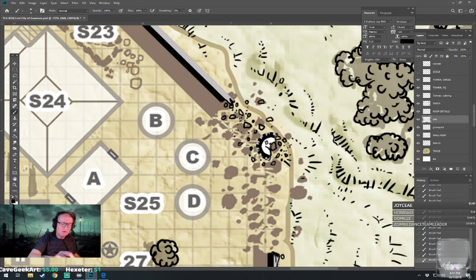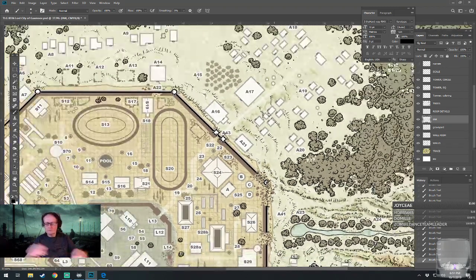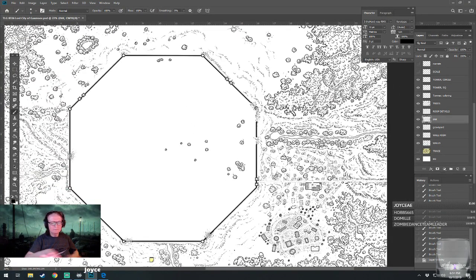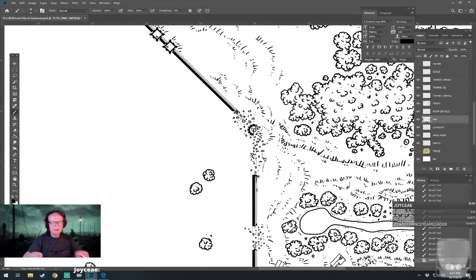Feels like forever since we've been drawing. I feel like these gaps need overgrowth on them too. You know what I mean? Let's get rid of our background so we can see what's going on here. Yeah, that's not too shabby. That's looking okay.